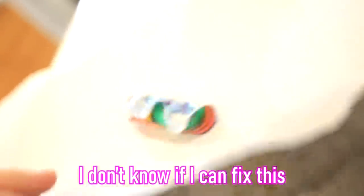Let's see how it looks. And it looks like it is, in fact, still tacoing. I'm gonna try and pull it out. Maybe I can fix it. Can I fix this? I don't know if I can fix this. I'll go ahead and leave it in for a little bit longer.